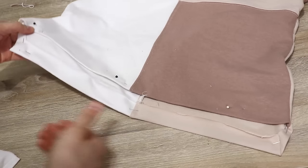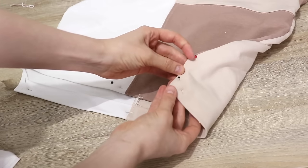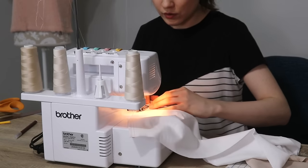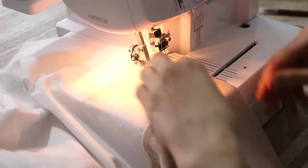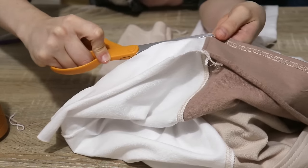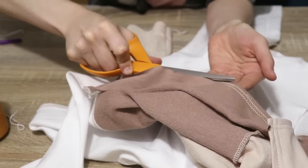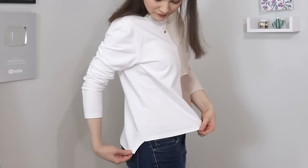Now, on the bottom here, which was a totally spontaneous decision, I decided to do this angled hem. Okay, only a few extra steps left and we are ready for the final result. And here it is.